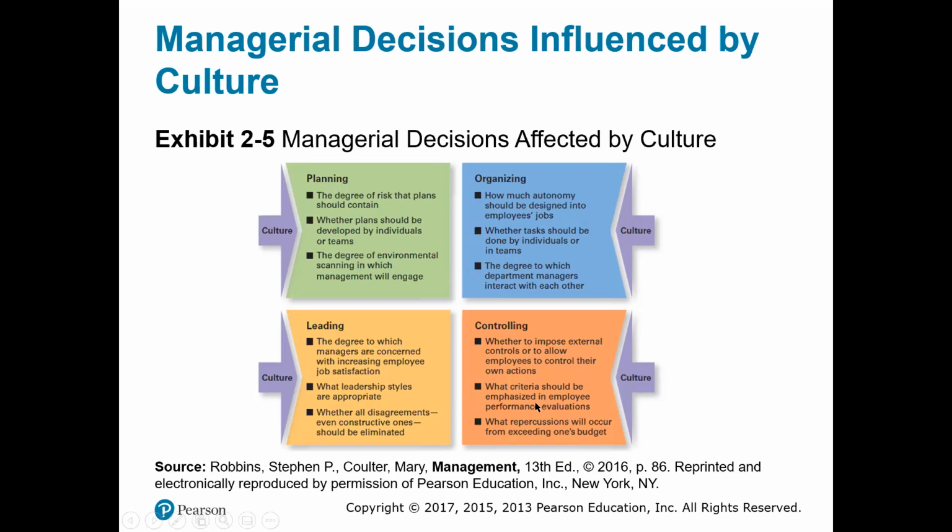What criteria should be emphasized in employee performance evaluation? Is it outcomes or is it also effort? What repercussions will occur from exceeding one's budget? How much risk can you take? Risk taking propensity, that's part of the culture. If I do one little mistake, I'll be fired. This is the culture of one company.